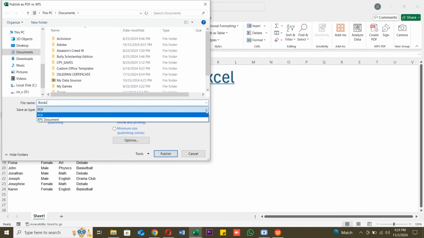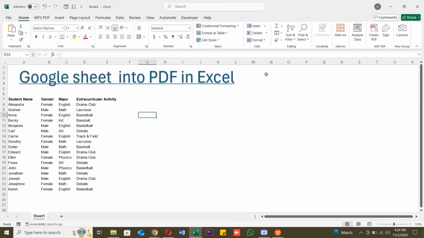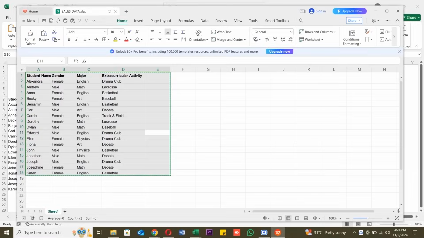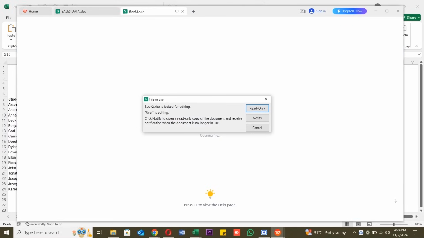You'll have the option to adjust settings such as saving the entire workbook or just one sheet. Set options for PDF customization such as entire workbook or active sheet only. Adjust page layout to ensure data fits well on each PDF page. Click Save. Make sure the page layout settings work for your document. Adjusting to fit data can be useful when printing or sharing your PDF.